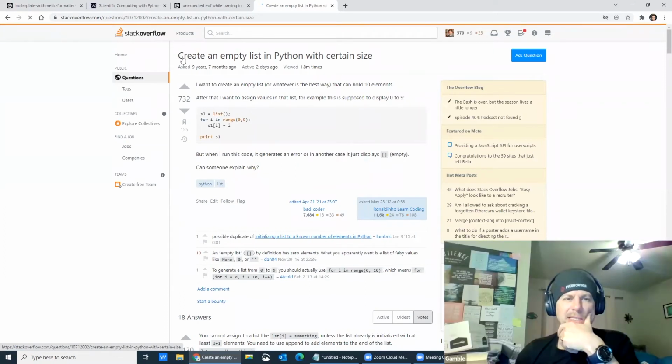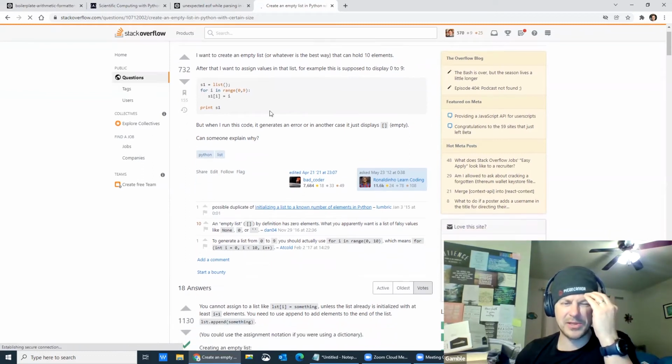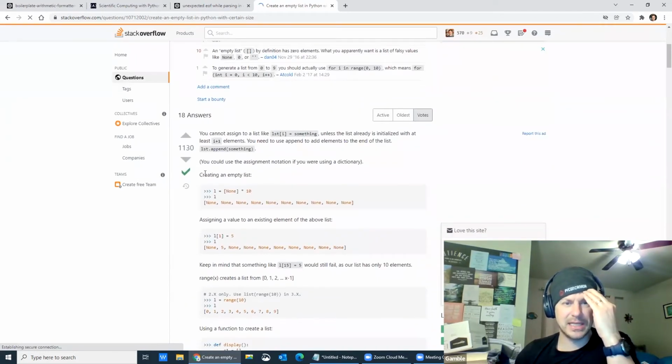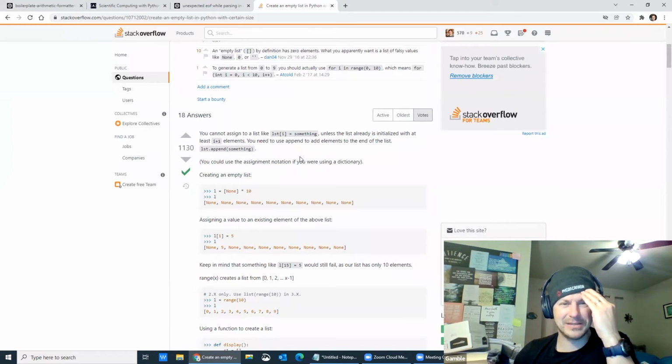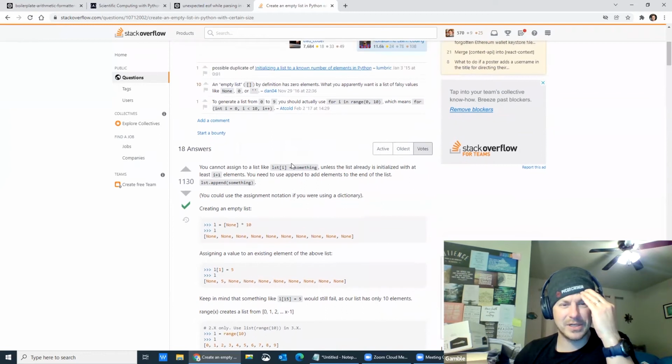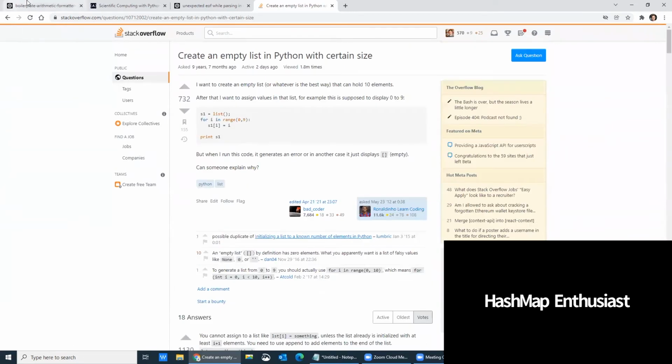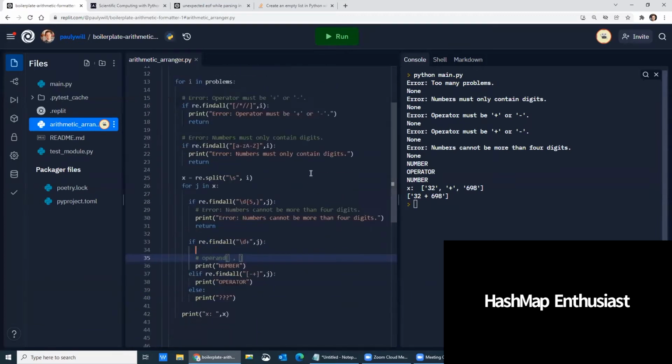So it says on Stack Overflow, how to create an empty list in Python with a certain size. And somebody said, you cannot assign a list unless it's already initialized with at least I plus elements. What we have right now is we know how long the list is and how many elements. It's always going to be a number plus or minus a number. So it'll look like 1, 2, 3, and then a plus, and then the next thing, like 2, 3, 4 minus.